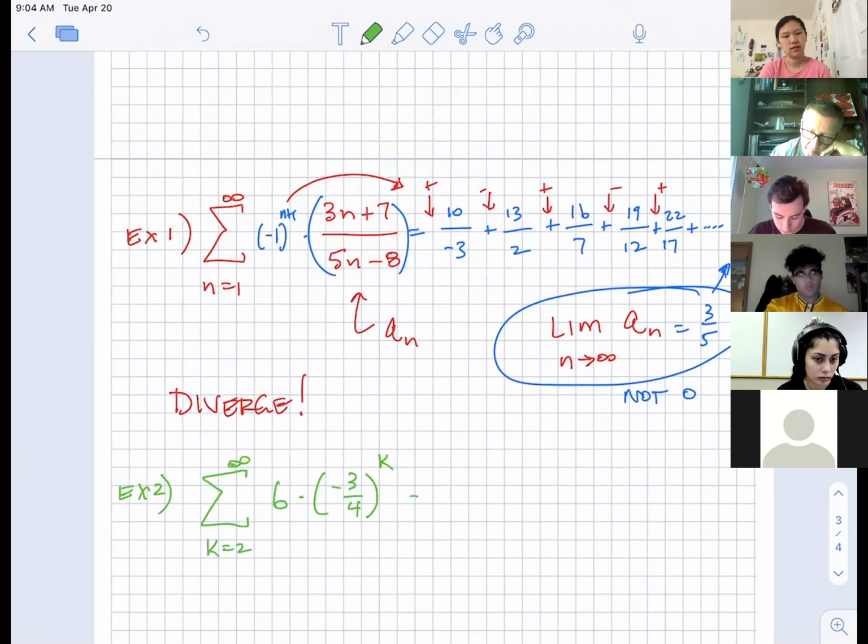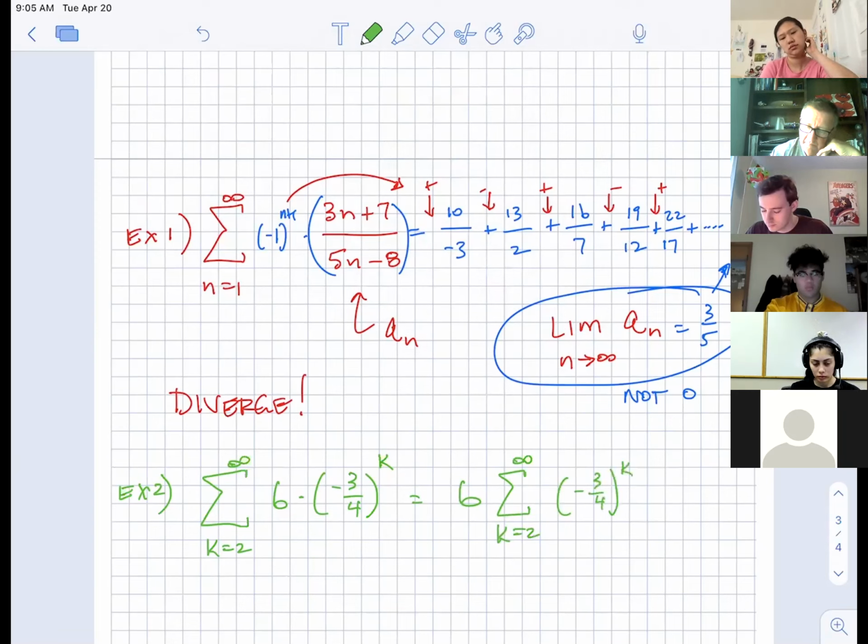Do you agree from previous discussion that the 6 could just be thought of as left till later? And in our case, we're not actually trying to find the answer to this. We're just trying to decide if it converges or not. So if it converges to something, then 6 times it still converges. If it goes to infinity, multiplying it by 6 doesn't change it. It's still infinity. It's like the 6 doesn't even make any difference here. That's just interesting, I think, to note.